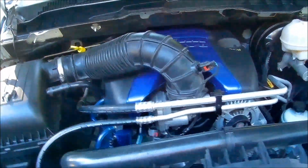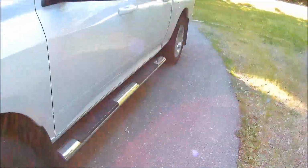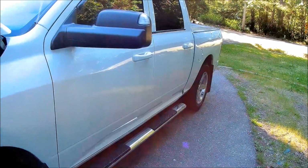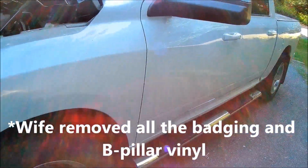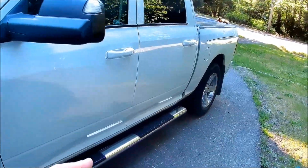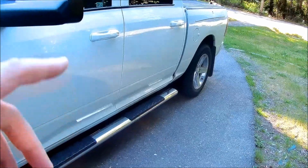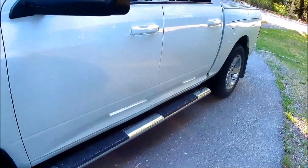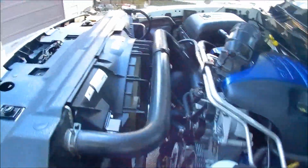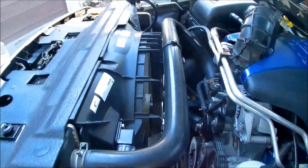I've got the level kit, and I've already got airbags in the back. For the trailers, that was a huge thing. So I've done a lot of different mods to this thing. Exhaust is all completely aftermarket. The rear diff cover, I upgraded that. I've got Core 4x4 arms on here, and these are the types of things that I've got video after video after video on that I've done.